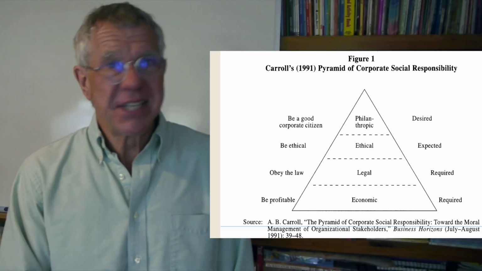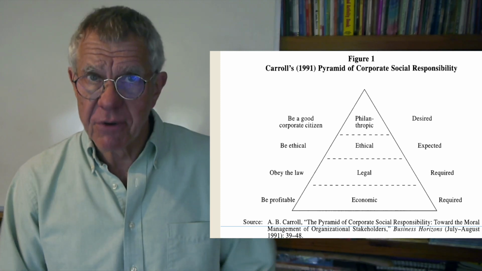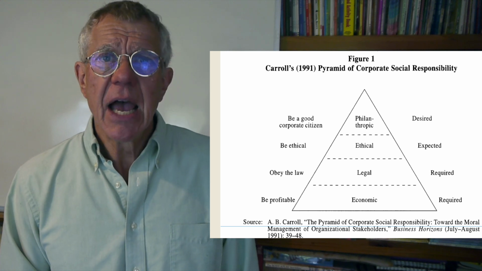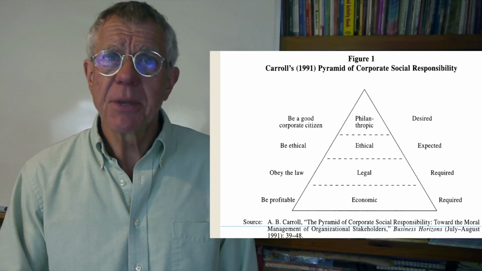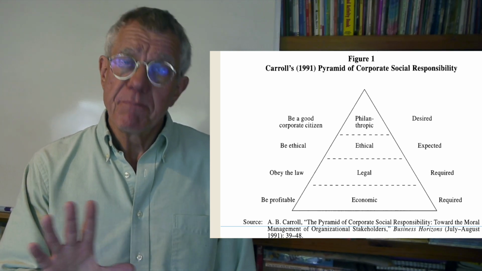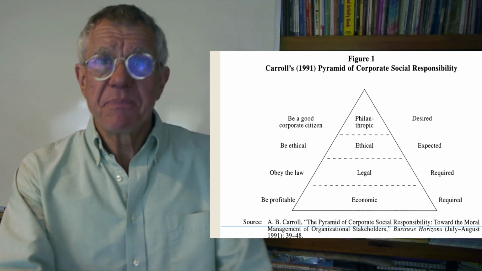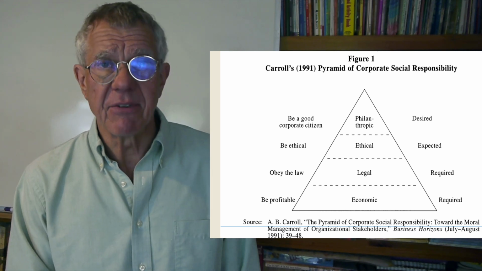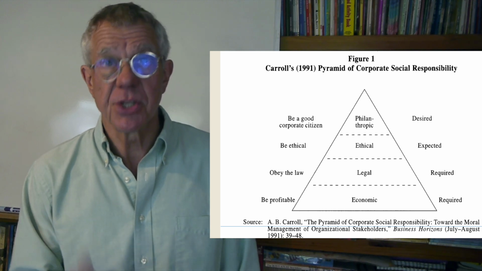So this falls into the class of what philosophers have traditionally called the imperfect obligations. These are still perhaps ethical obligations, or sometimes they're not perhaps ethical obligations at all. They're simply things that would be nice. So the top level of things, be philanthropic, in other words, help others, be generous, help the community. This is something that occupies the top level. Not expected, not required, but nevertheless desirable activities on the part of business.